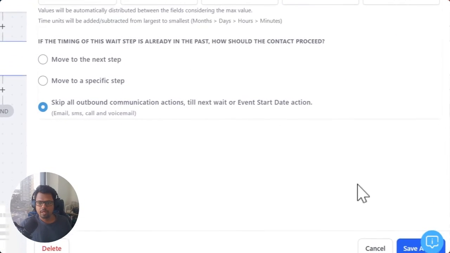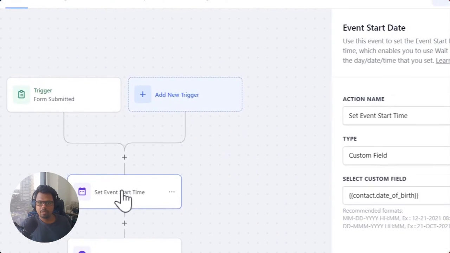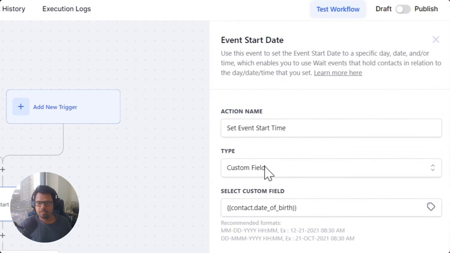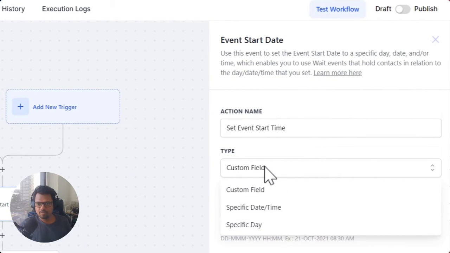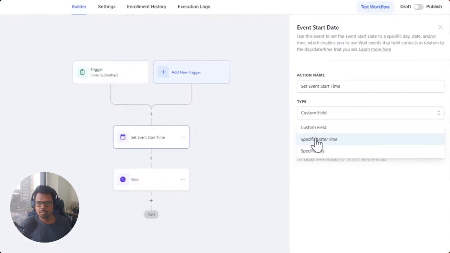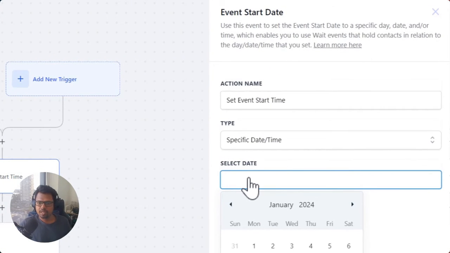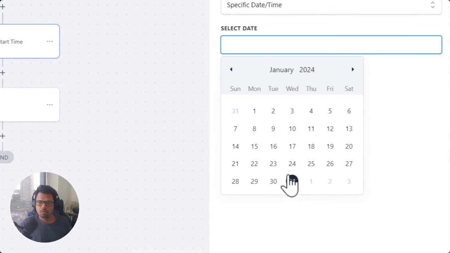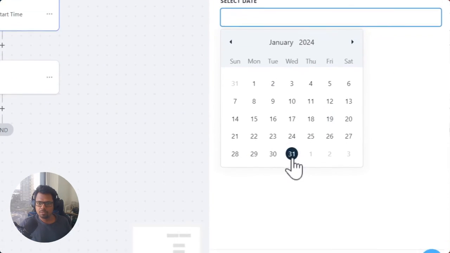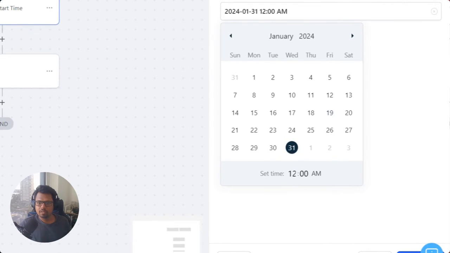Now let's go back and look at how we can set up an exact date based event. When we select specific date and time, this is where you can set up exact date and time. For example, if you want to run a webinar on 31st of January, you select this and then set the time.